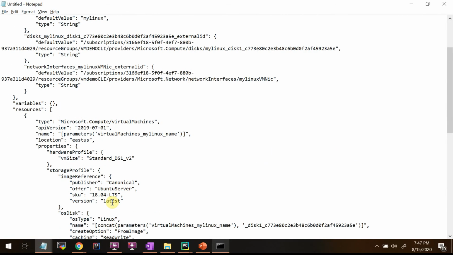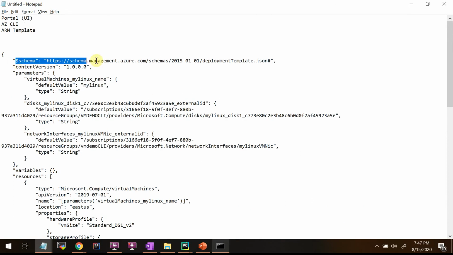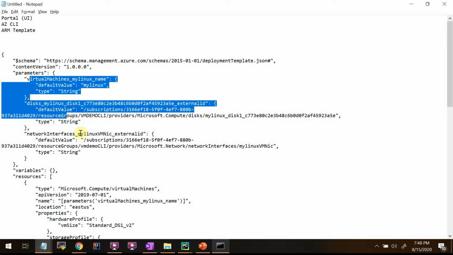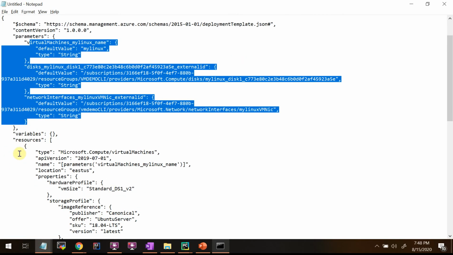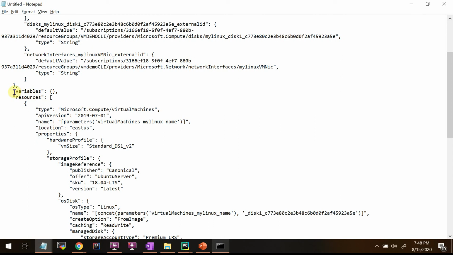So this is what an ARM template is. In summary, it will have a schema, content version, parameters, and then variables if you want to reuse them. For example, we can define something like normal integer or float variables here: int a is equal to x, and you can use that a in this section. So it is like any normal programming variable.